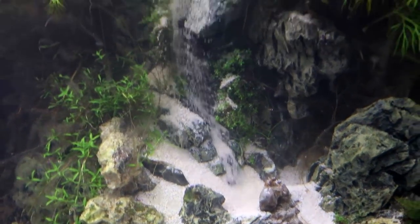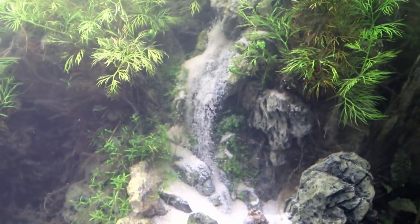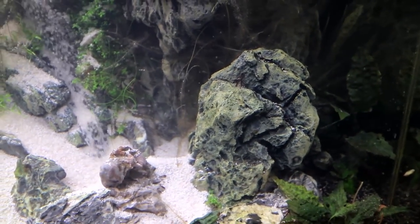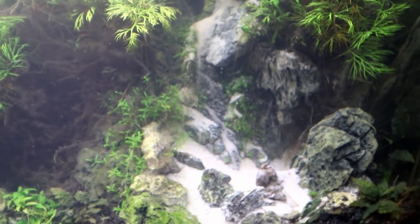The structure that the PVC inner workings are surrounded by are this ceruse stone. So I've used real rock before. This is actually not real rock. So this is faux ceruse stone. It's like an epoxy resin. They're plastic. They have little holes in them. They fill up with water. And it's made by Current USA.